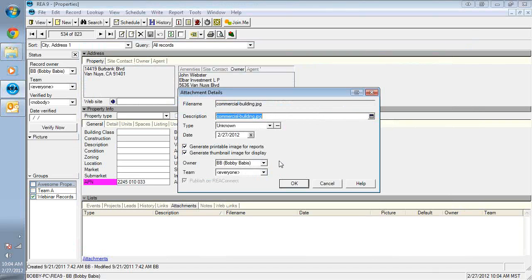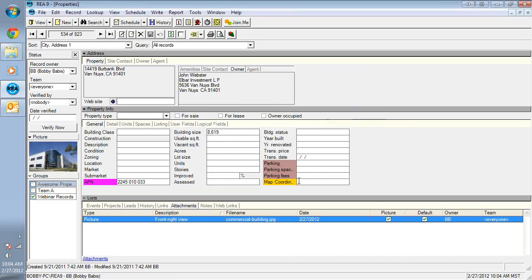And it's going to bring up the attachment details window. Now here you can change the description. So let's say front right view. Type, you can change that so you can see what type of attachment it is. So in this case it's a picture. And I can just hit OK.